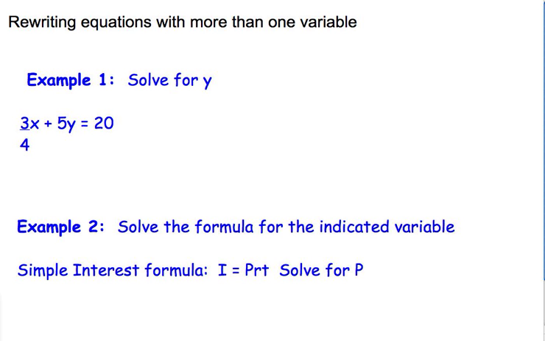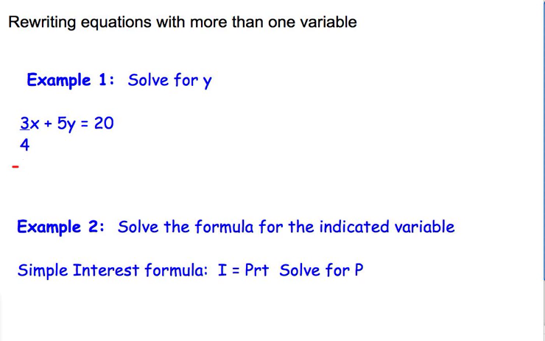We need to move everything that's not dealing with y to the other side and get y by itself. So we're not solving for x, we're solving for y. So what I'm going to do is I'm going to move this 3/4 x. The opposite of adding 3/4 x is subtracting. It's okay that it has a variable. It's not a big deal. We are just going to move it to the other side.